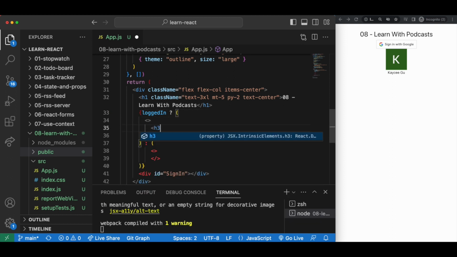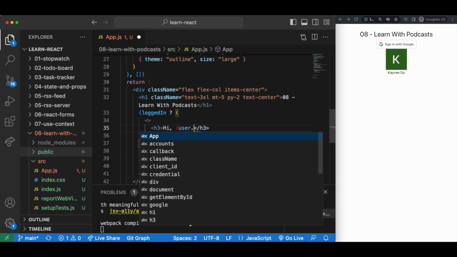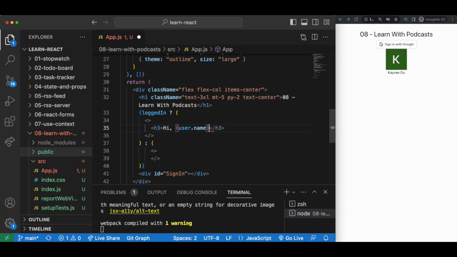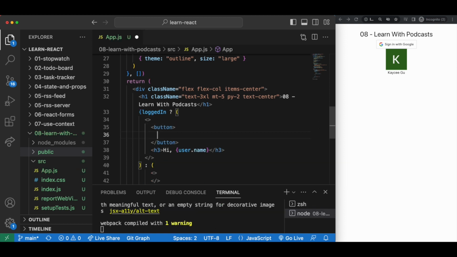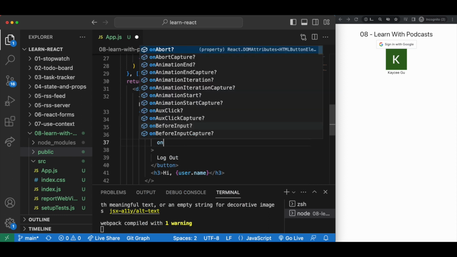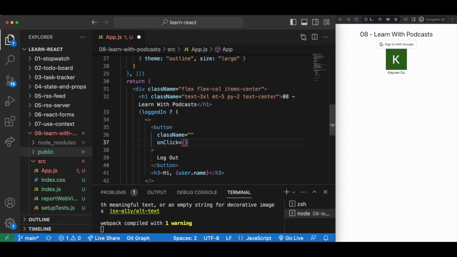So if a user is logged in, we'll display their name, and we'll have a logout button. On click, handle logout.